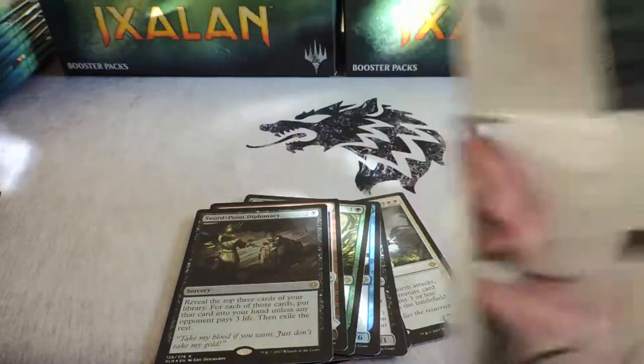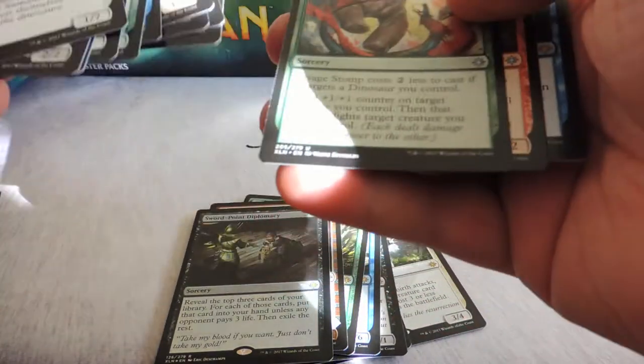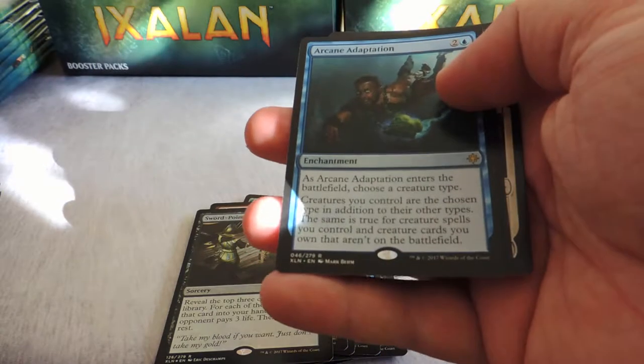It's weird, some of these foils showing up in the front. In front. That was behind the rare. Arcane Adaptation.